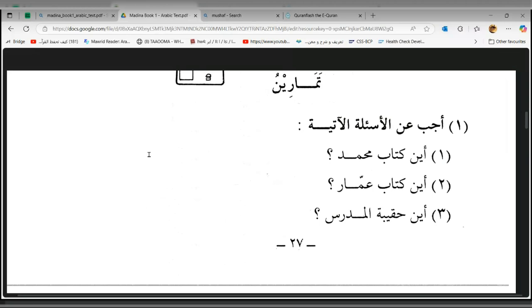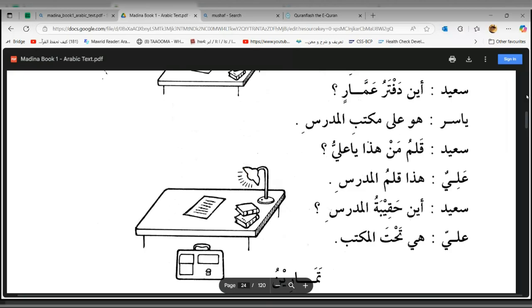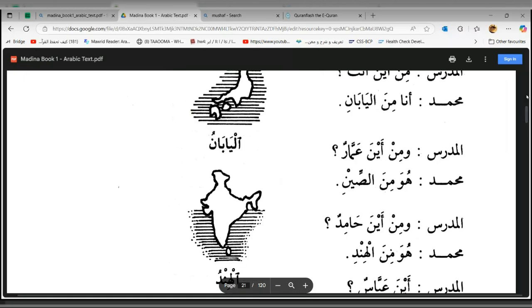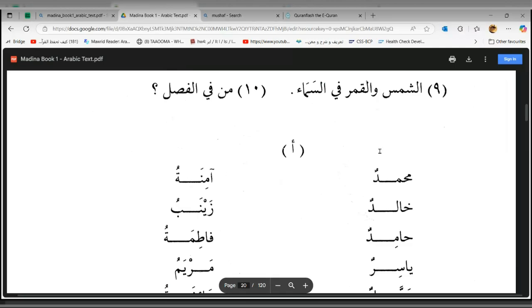We did this in the last lesson or the one before. Let me go back. Let's see if I can find the list. Okay, this is the list. On this side you have names that take tanween, so they are fully declined, and then we have names that do not take tanween, and they do not take kasra. So you cannot say ila aminati. You always have to say ila aminata.